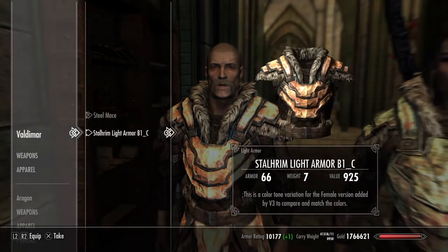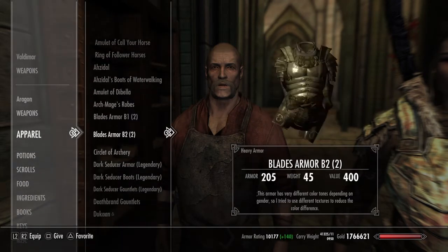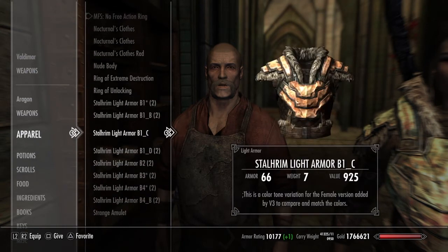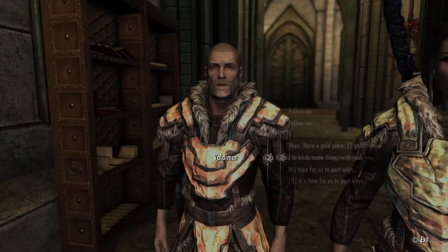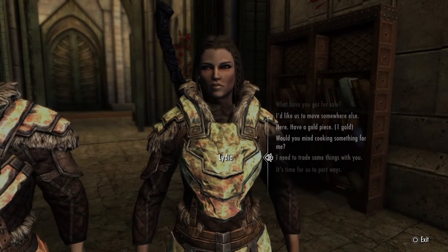I might as well go ahead and show the D one, though. That was B1C female on a male. I might as well show D as well, because it's the only other one, and then we can get back to the other armors. Alright, so this is B1D female version showcased on a male. Again, I don't see a change there at all, so I highly doubt these will match.